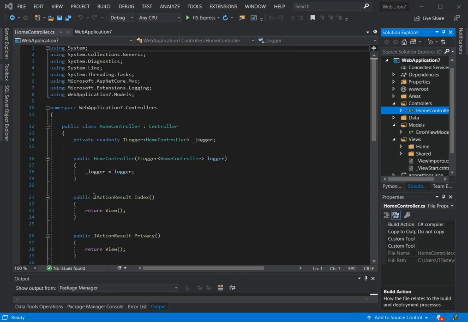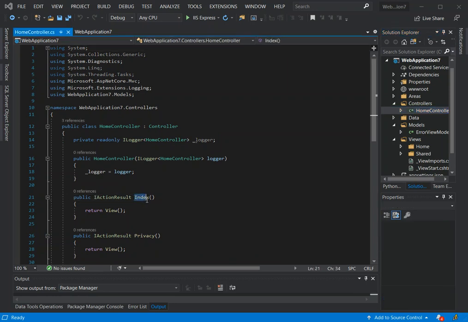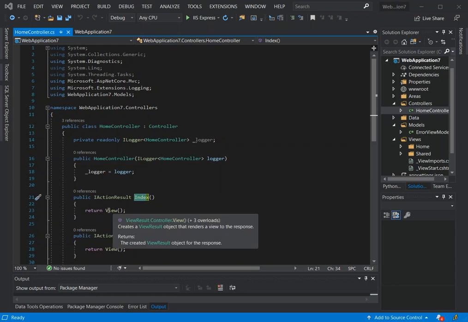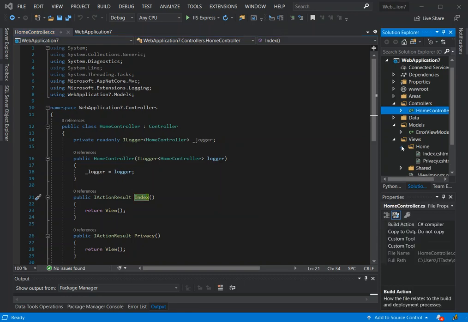Here we've got one controller action called Index, which returns an IActionResult. It returns the view. If we look at the Views folder, this is the Home controller, so we look for the Home folder, and we've got Index. So it's actually going to return this index.cshtml.